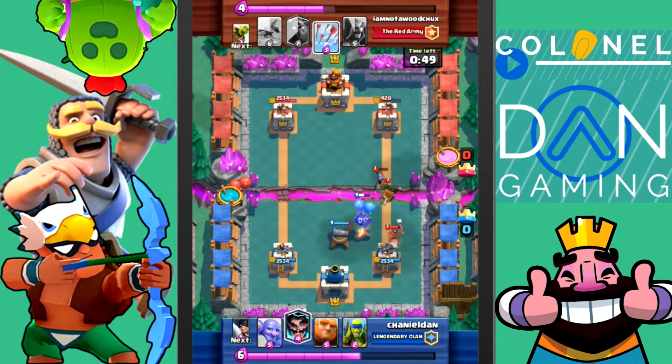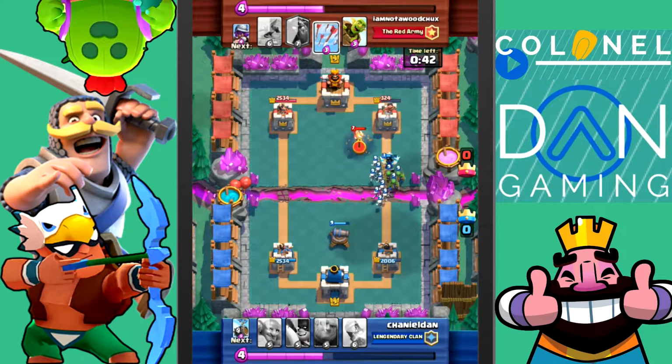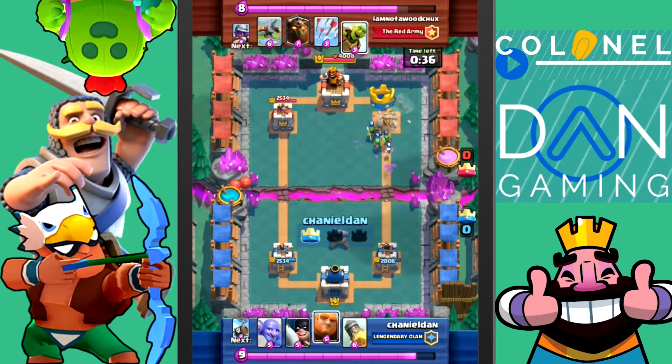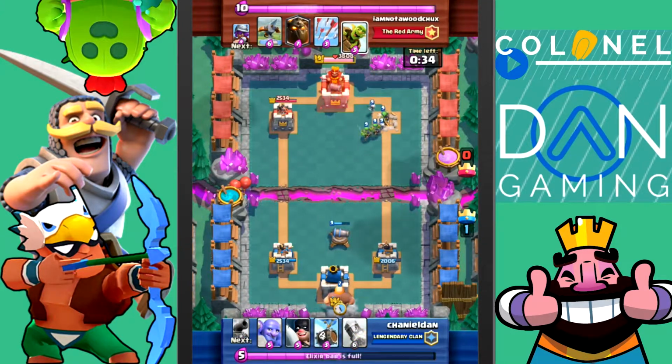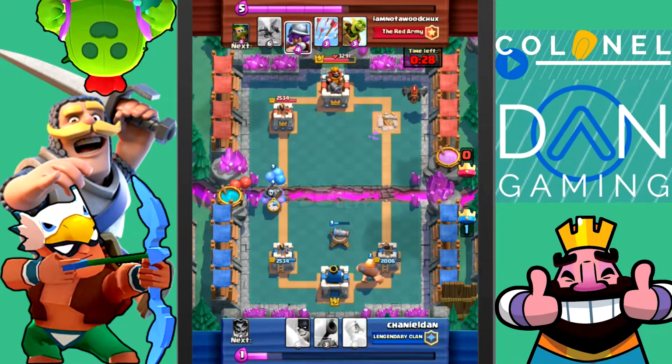We're going for that defensive skeleton barrel now, so it's going to drop some skeletons, which helps clean up the Hog Rider. And actually, you know what? Nice. Look at all those Spear Goblins. They took out the Wizard, so we could see that the Wizard can't stand too much of the swarm, and we took down the tower. That's really good.